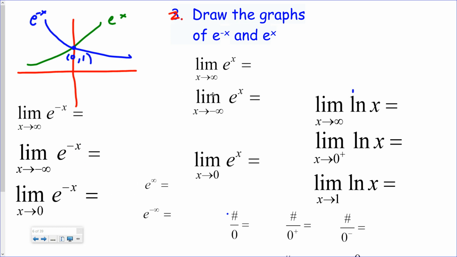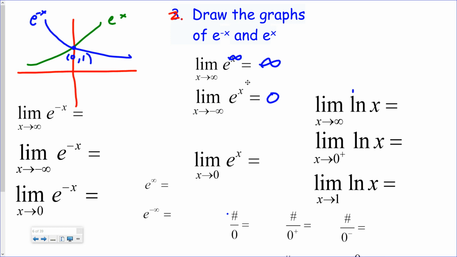Okay. Let's go to e to the x. So over here on e to the x, now I'm looking at the green graph. As x gets bigger and bigger, what does the y value of e to the x go to? Infinity. Okay? And see if that makes sense. If I plugged in infinity here, would this go to infinity? Yes. All right. Let's look at the green graph. The next question is, as I go to negative infinity, as x gets smaller and smaller, what does this green graph go to? 0.